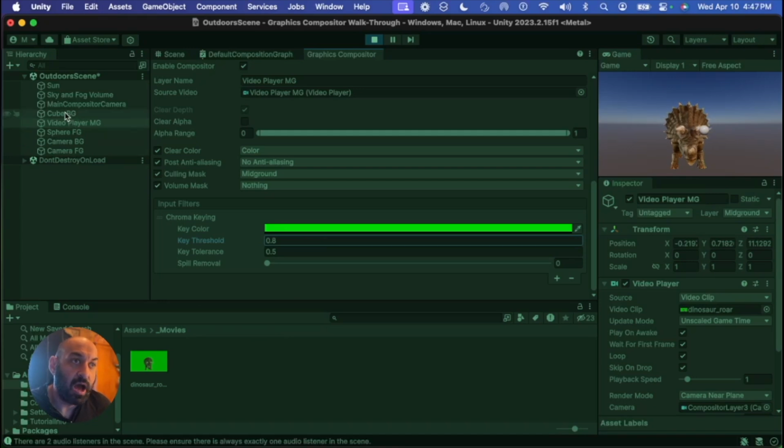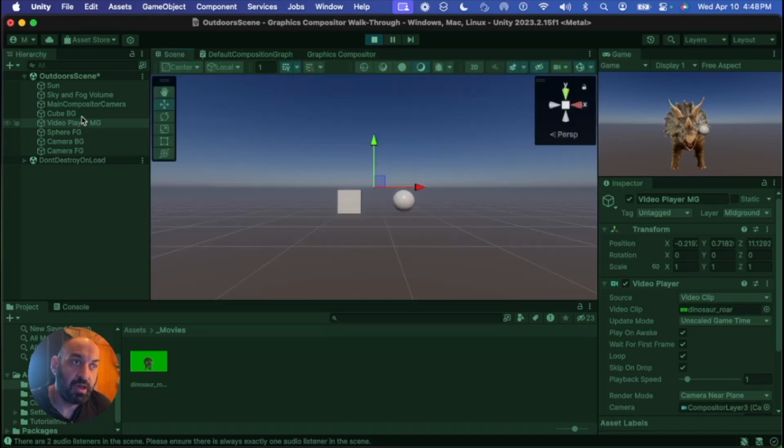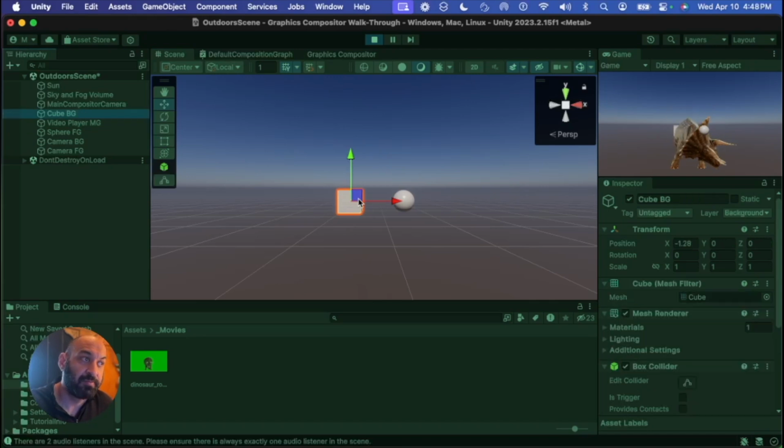So I'm going to slide over to my scene view, and in my hierarchy, select cube background. And you can see that the cube is here, I'm moving it, and it appears behind our video plate.